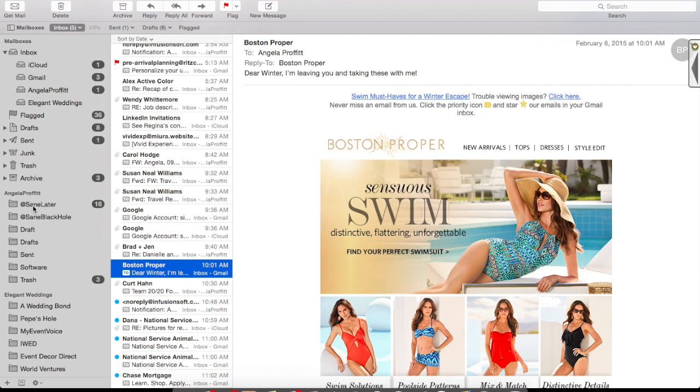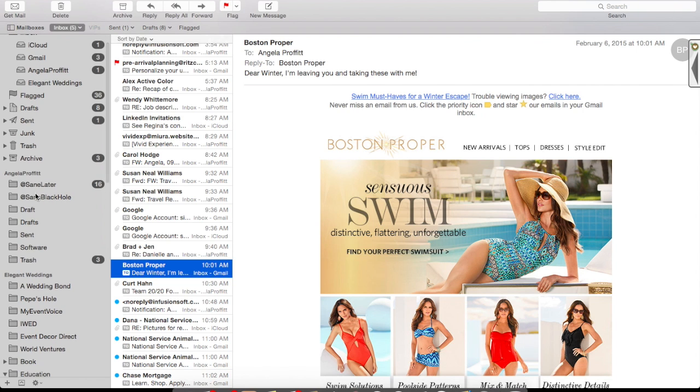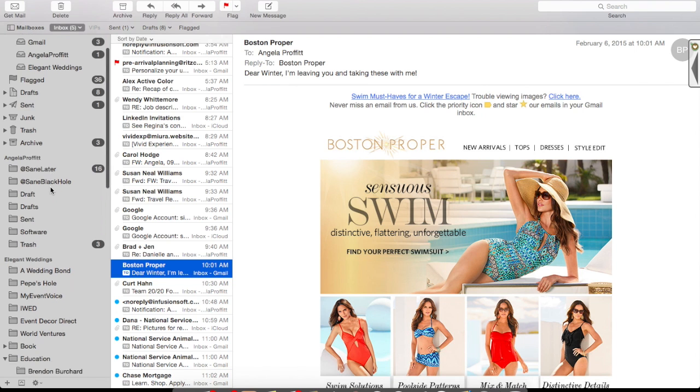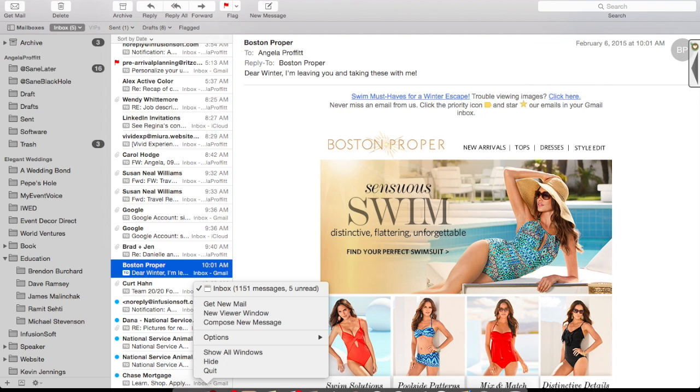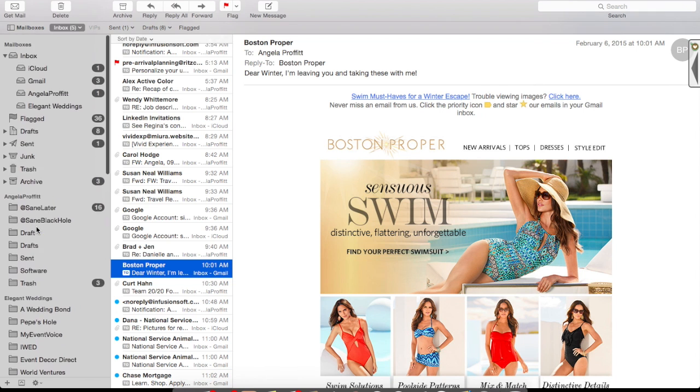So go to your backend system, which ours is Network Solution currently. A lot of my clients use GoDaddy is another one, or simply your Gmail. And once you set those up on the back end of your system, which you have to open up an internet browser to do that, then it's going to auto-populate here. So typically when you set up a new folder, go down to the bottom, right-click or click with two fingers, quit the application, open it back up, and your folder is going to appear here.